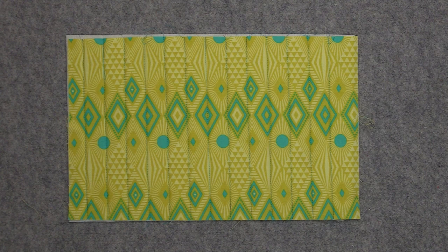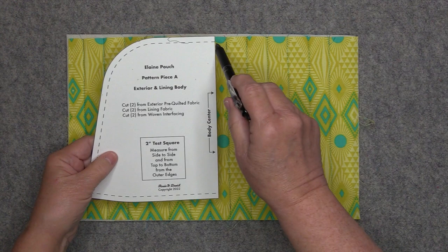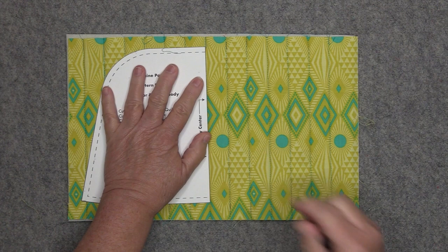After quilting your panels, you want to mark a line straight down the center, and I will just be using this quilting line right here as my center. Then you're going to take pattern piece A, and this line right here is the body center. So you want to place this cut line right here on the center line that you've marked. And then you're just going to trace all the way around the pattern piece.